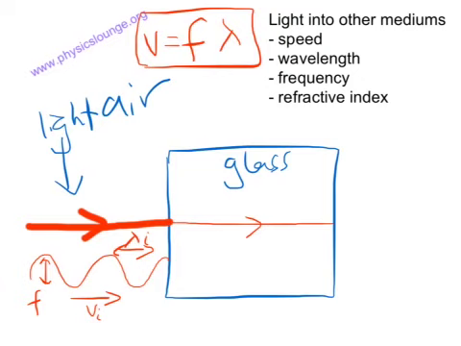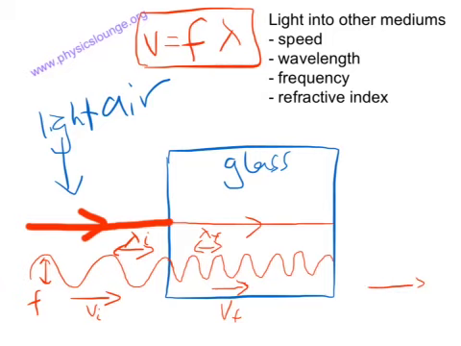So anyway, it hits this glass, and the first thing you would notice, if you're able to measure it, is that the velocity slows down, so it becomes a bit less. I've drawn a shorter length vector, not by a great deal, but it's noticeable when you're taking measurements. The other thing you'd notice, if you could get down even deeper, is that the wavelength decreases, so you now have a new, shorter wavelength. Then when it comes back out again, the speed goes back to normal, and the wavelength also goes back to normal.